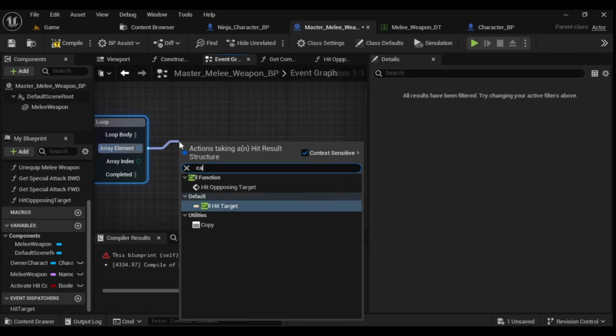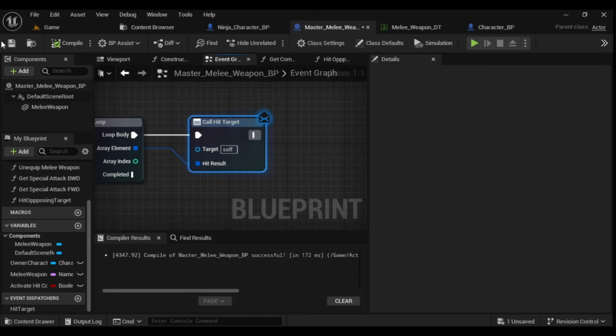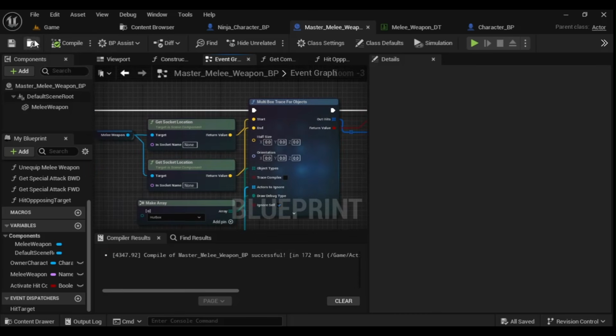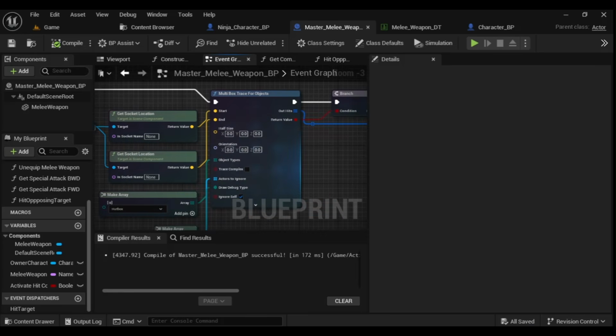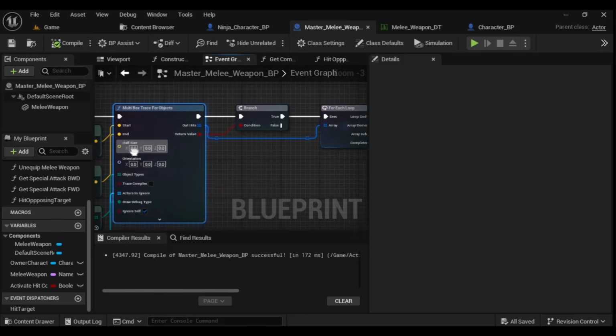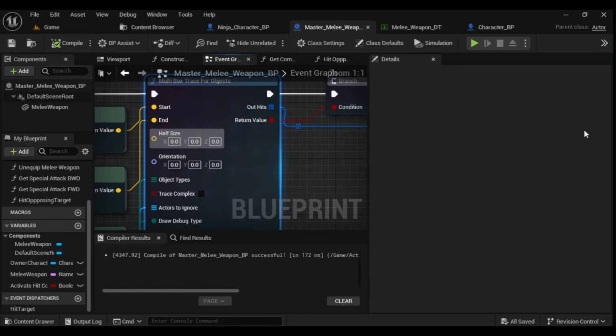I'll just call upon hit target again. And there. Alright, I have this, but this is the part where I'm missing. What I'm missing here is the half size and half orientation.